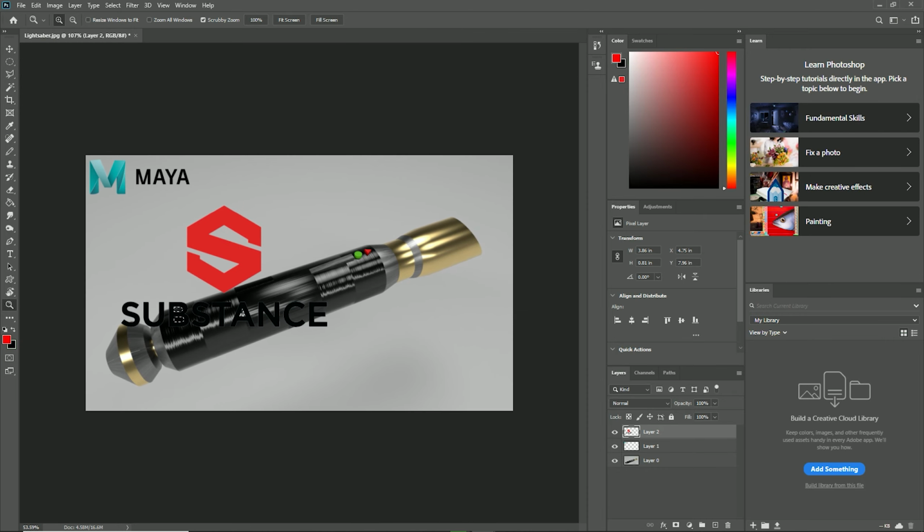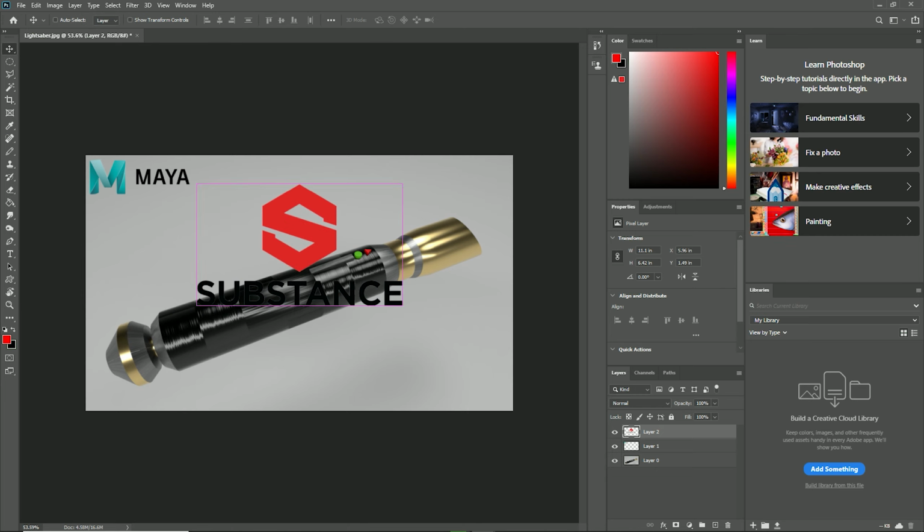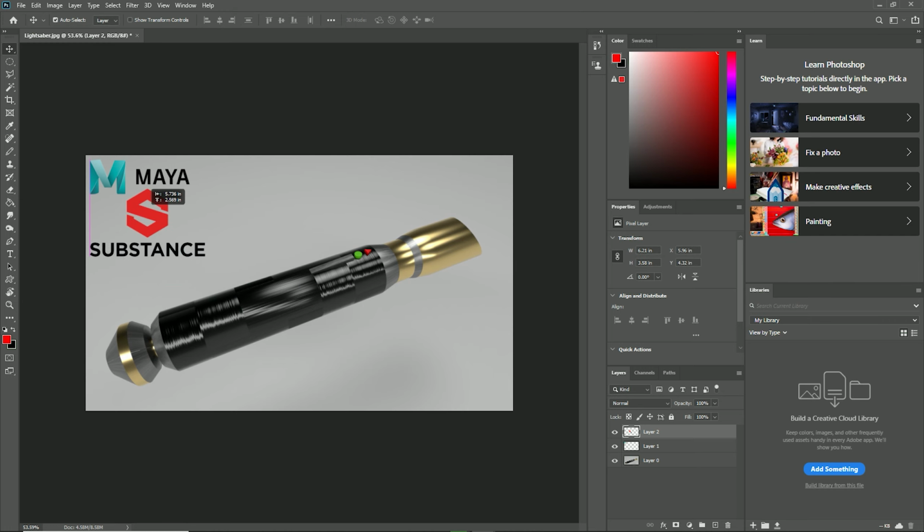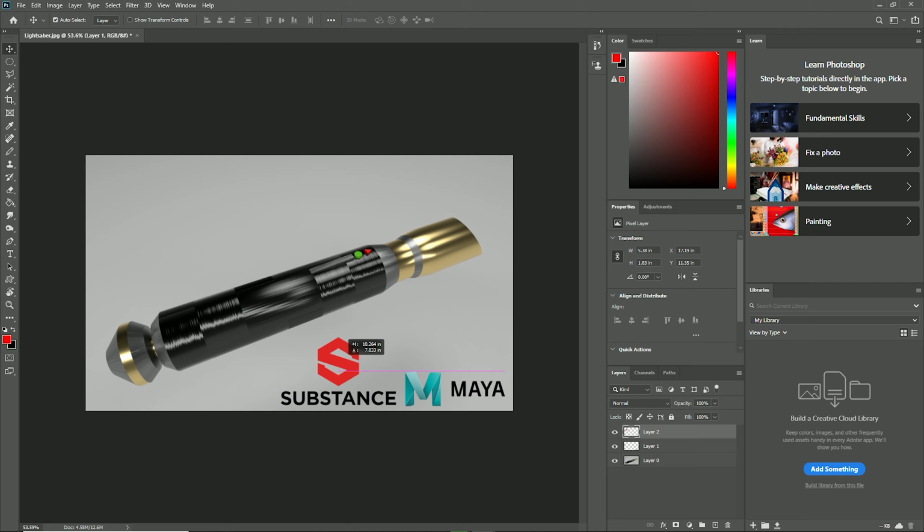And now, if you zoom out, we can go to Select, Deselect, so we can get rid of that selection. And we can press Control T, and this will let us scale our logo like such. And then we can bring this logo over like that. Look at that. Very, very easy, very simple. And if you want to make it look, maybe instead of one word being over here and one over here, maybe you can do it like this, where you can take it in line. So like this right here, and then this right here, or something.